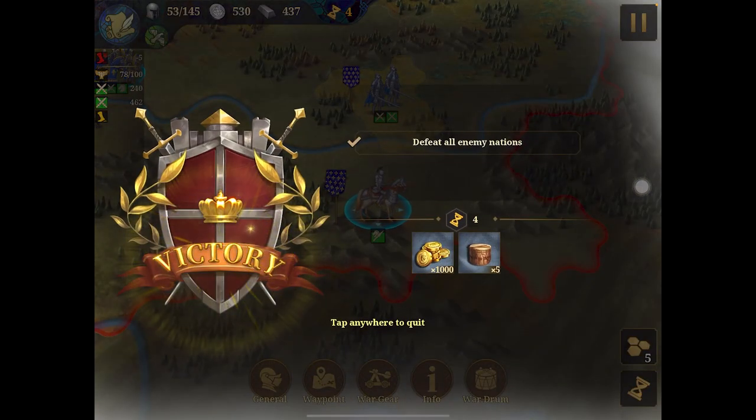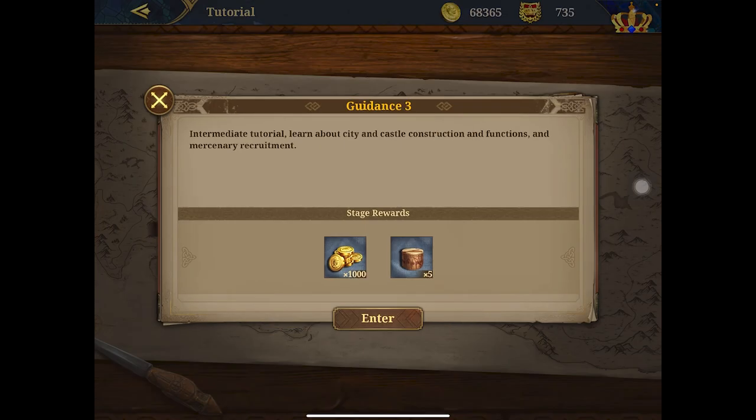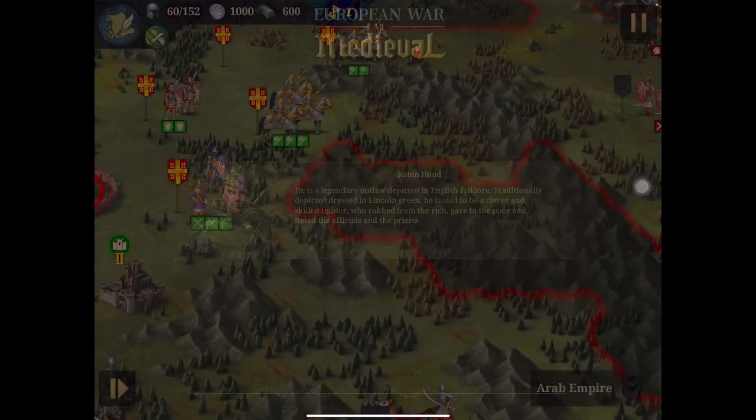165, 125. Okay, so that is the second tutorial. Pretty easy. So now it's the fourth tutorial. Intermediate tutorial: learn the cities and castle construction and functions, and mercenary recruitments. Enter. Okay.